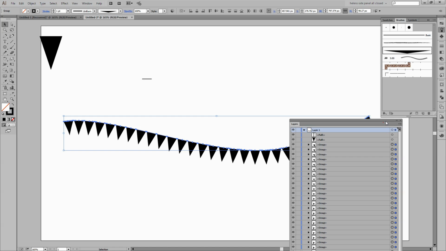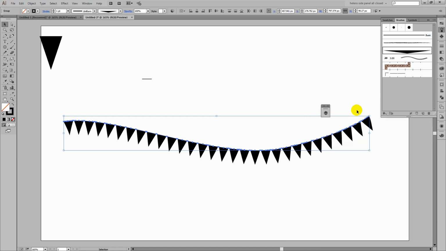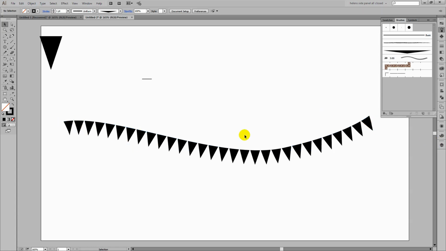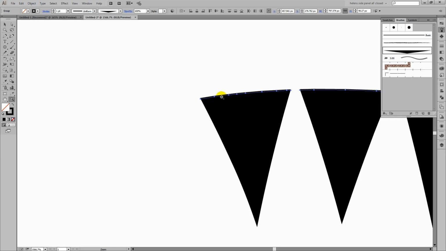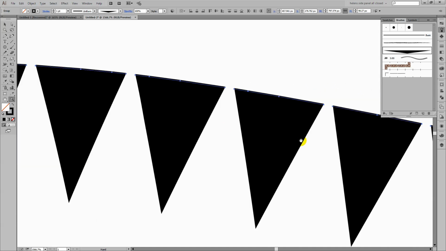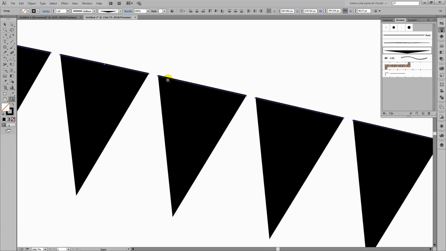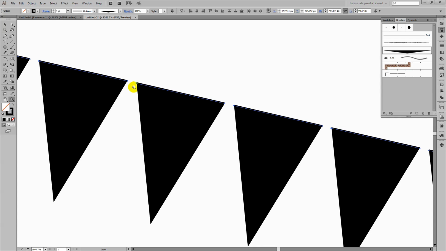Now we're back to the same problem as we've had all along, because the bunting here is bending. The reason it's bending at these ends and in the middle is that the line itself is bending. We've got a whole lot of little lines here, all of which are bending, because you can see that they've got multiple little anchor points on them. If we zoom in, let's have a look. See how they've got little bends all the way along. Way too many anchor points. This one's straight, and so is this one. It's only got two anchor points, it's a straight line, but all the others are bending.